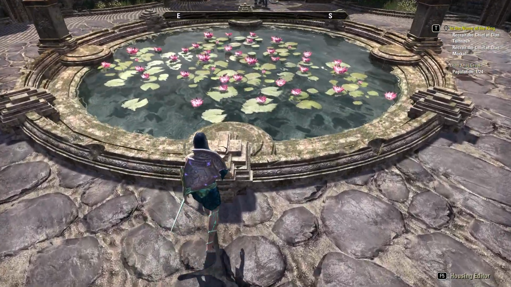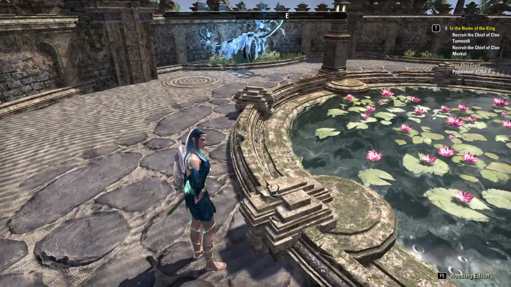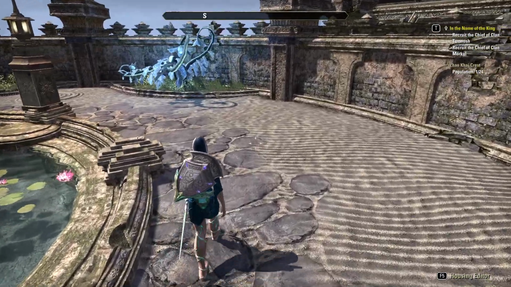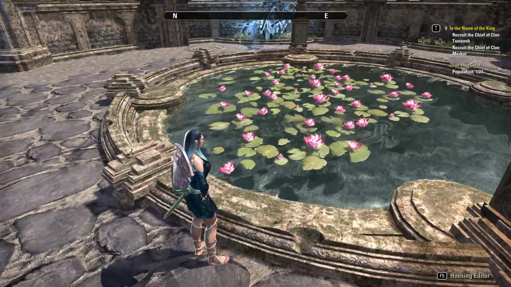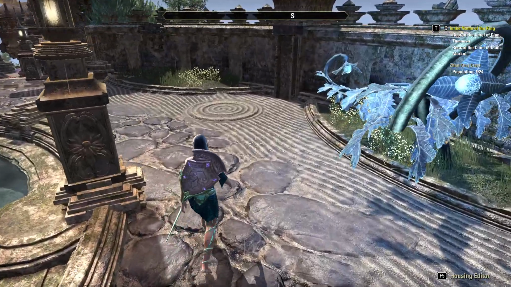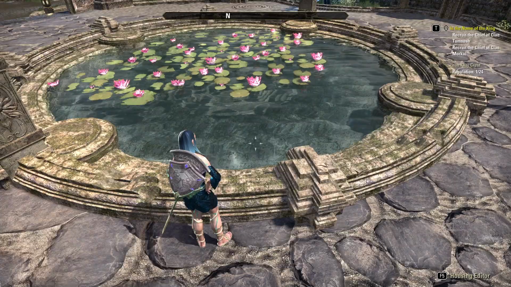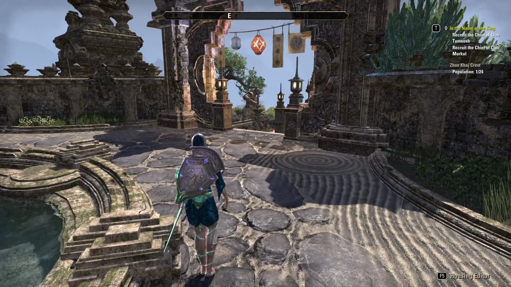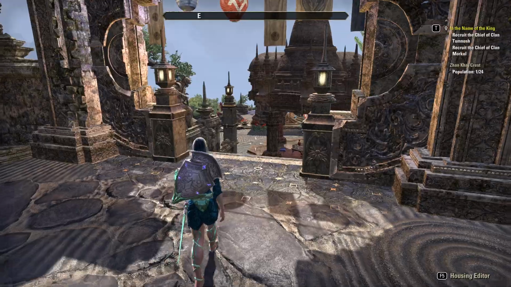So this cool little pool comes with this water feature. Can actually swim in it. Well, except that, did I take the stairs? I may have taken the only stairs. I don't know. I may have kept you from swimming in it. Not sure the Khajiit are much on swimming anyways.